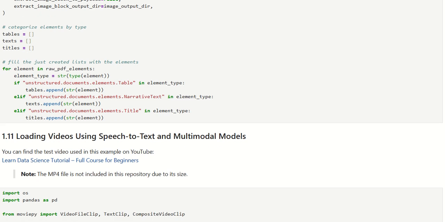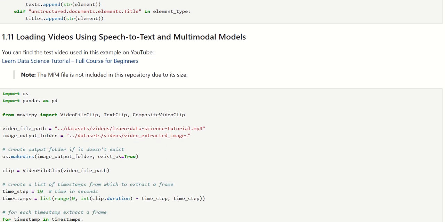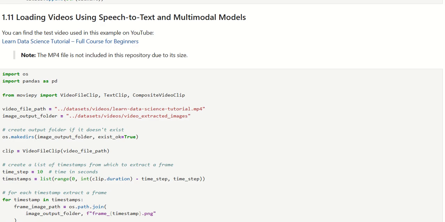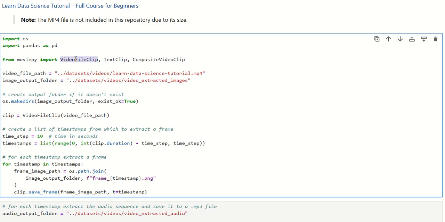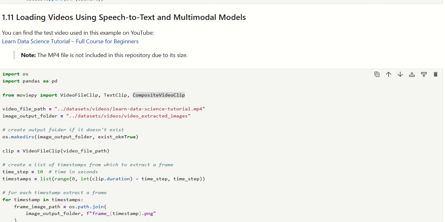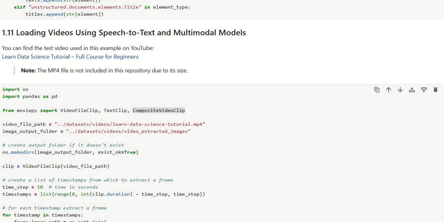Loading videos using speech to text and multimodal models. Here we have moviepy, importing VideoFileClip, TextClip and CompositeVideoClip. These are different packages to convert loading videos using speech to text multimodal models.